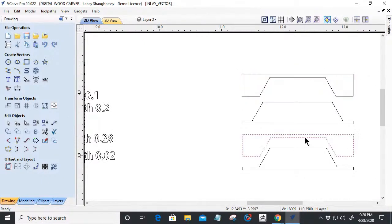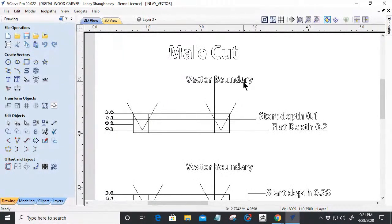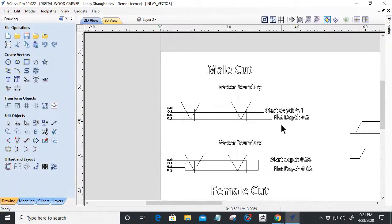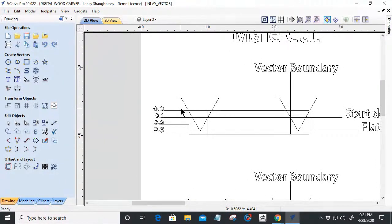Okay. Little pocket there. Now let's talk about a male cut depth with a shallow start depth and a deep flat depth. Which I'm going to encourage that we do not do, because that's where we lead to glue gaps, air voids, all those kind of things. If you were doing an inlay inside of an inlay, say you had a piece of cherry, you're inlaying a piece of maple, and then inside that piece of maple, you're going to do some detail inlay of walnut, right? Really three contrasting colors.